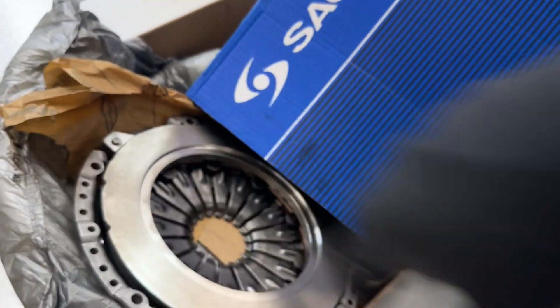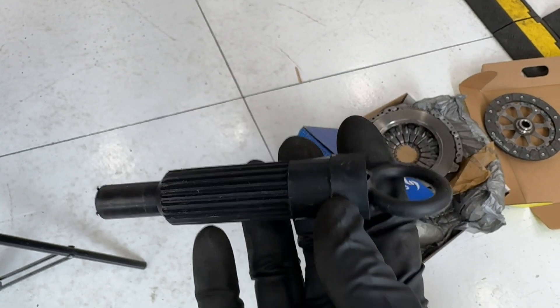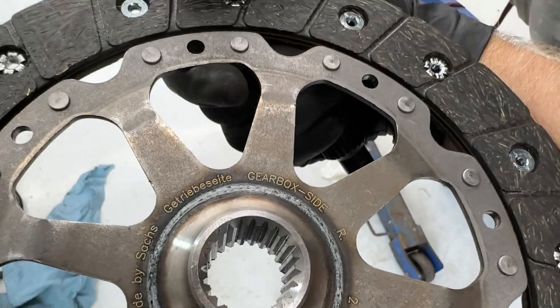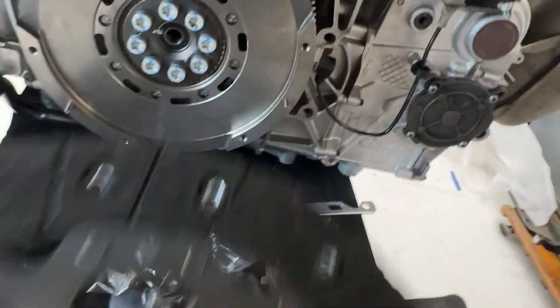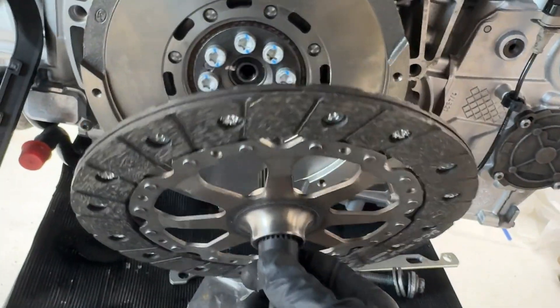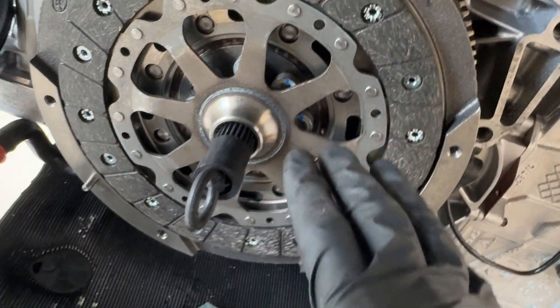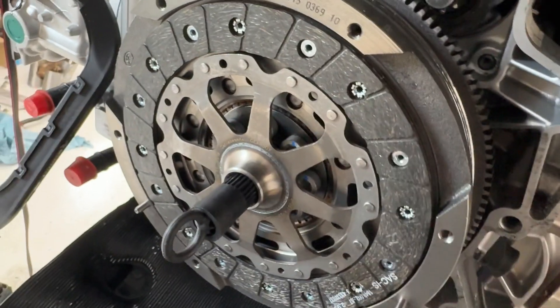That's what those guys look like. This right here is the clutch plate alignment tool — I have this from when I did it on the Boxster. Somewhere on this it tells you which side is which. Right here it says 'gearbox side,' so that is the side facing you as you are installing this because you are standing where the gearbox is going to be. You just stick the alignment tool in here into the little grooves and stick the other end through that bearing in the middle, and it holds it on there for you. If you didn't have this tool, you'd have to somehow keep this thing held up in place while you put the pressure plate on, which would be nearly impossible.